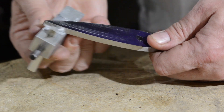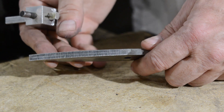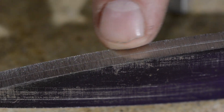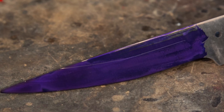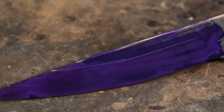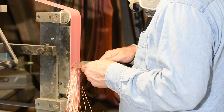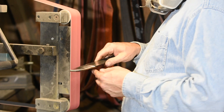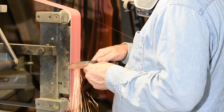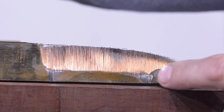Let's talk grinding basics. First, have a clear idea of where you want to go. I always mark the center of my grind using a scribe. If I'm doing a saber type grind, I also typically mark the height of the bevel I'm aiming for — this really helps you keep the grind lines even and parallel to the cutting edge. Once everything's marked, I head to the grinder. I'll begin by cutting in along the edge at a steeper angle than the angle I'll ultimately end up at. This will be the same for all the basic flat grind variations. If you go the other way and grind a really shallow grind, it's easy for the grind to get away from you and climb way too far up the edge.